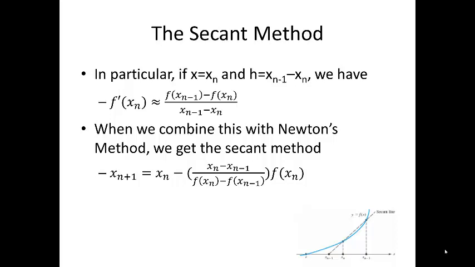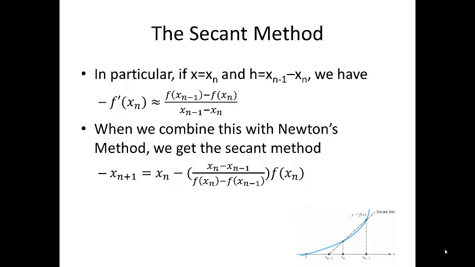A few remarks about this are in order. Clearly, x_{n+1} depends on the two previous elements instead of just one. So to start, we need two points, x0 and x1. You have to provide two instead of one. The secant method can then generate x2, x3, etc.